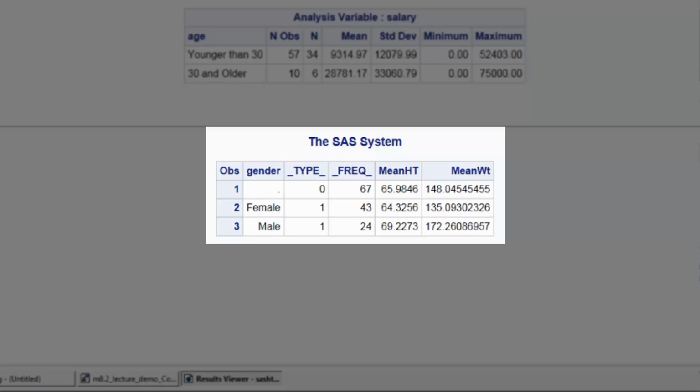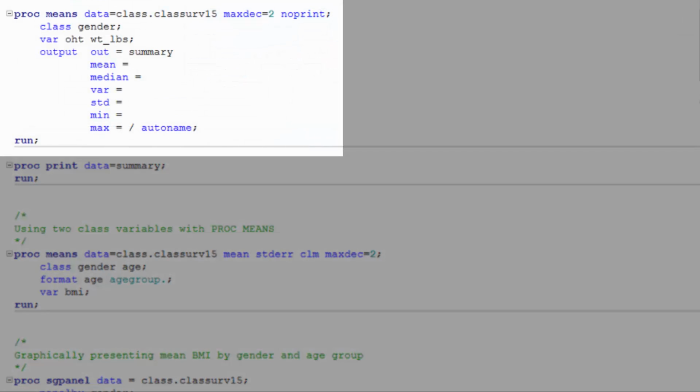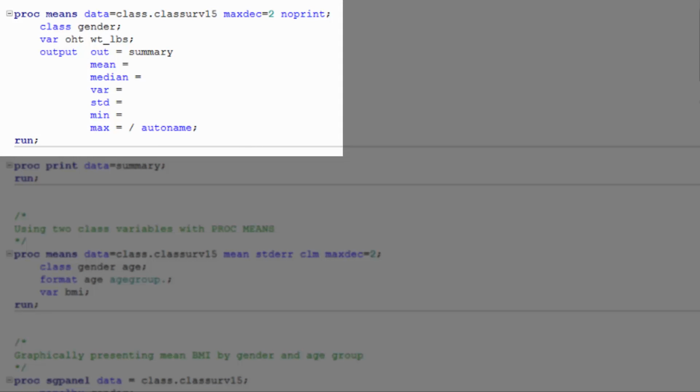For example, you can now plot the mean values on a graph. This next example is pretty much the same. I'm just going to use it to demonstrate two additional points. First, you can output almost any statistic that you can request in the means procedure to the new data set. The second is a nice little statement option called AutoName. This will name the variables in the new data set in a logical way for us.